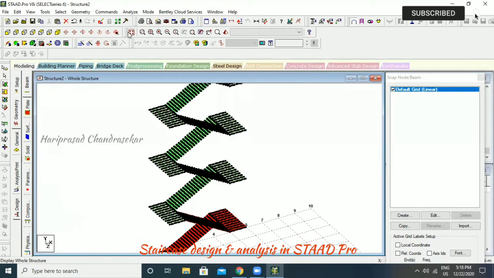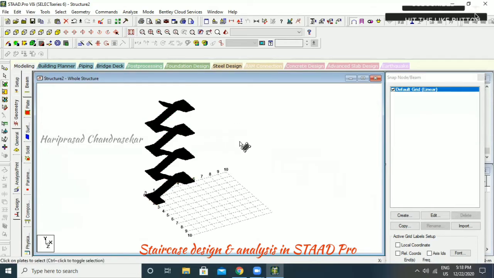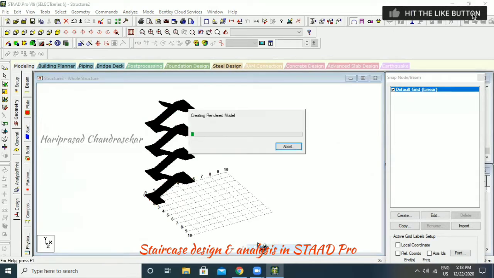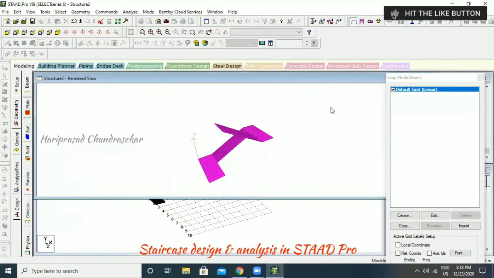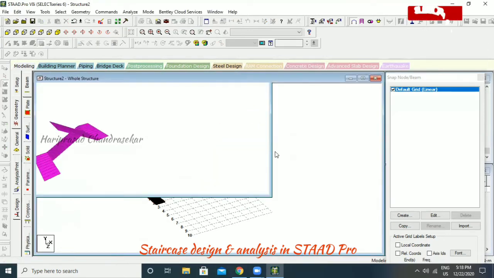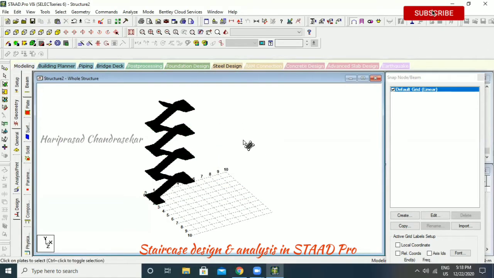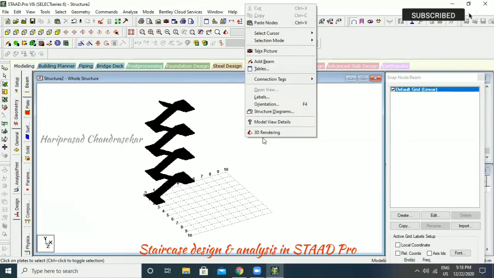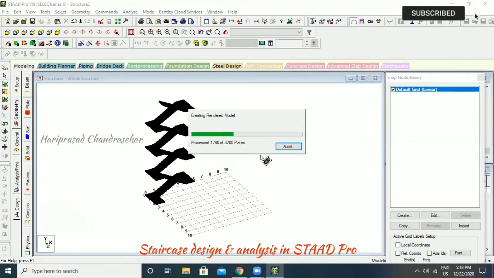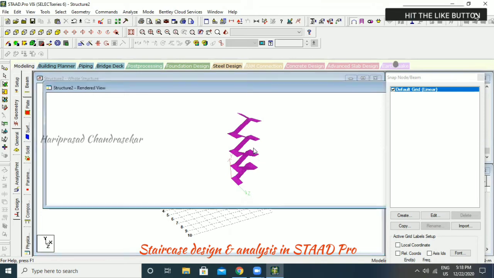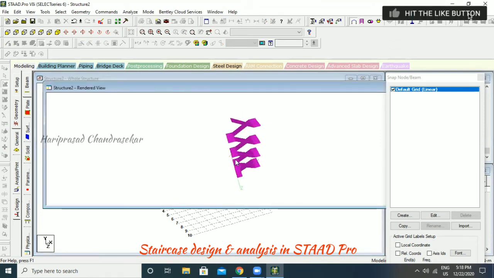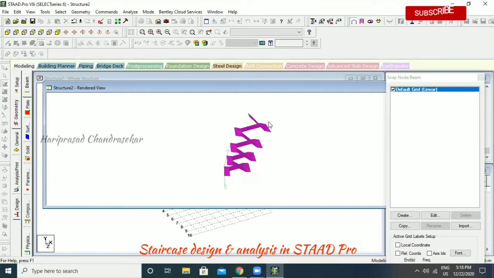We will see how the whole structure looks, and how many floors you have. I think I selected only that portion. See, now I'm using a laptop, so I can see the difference. Everything is slower on a laptop, but it is good on a PC actually.